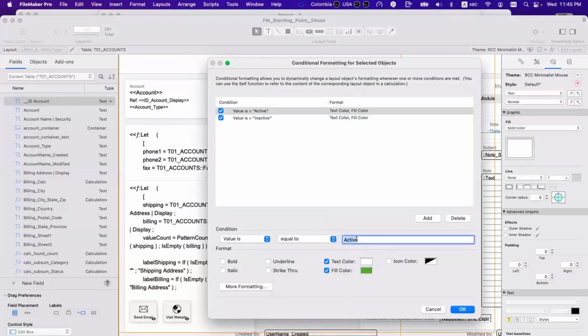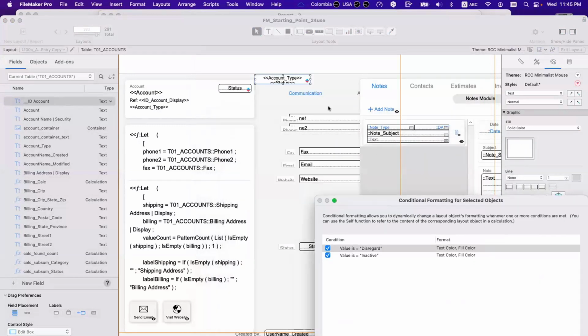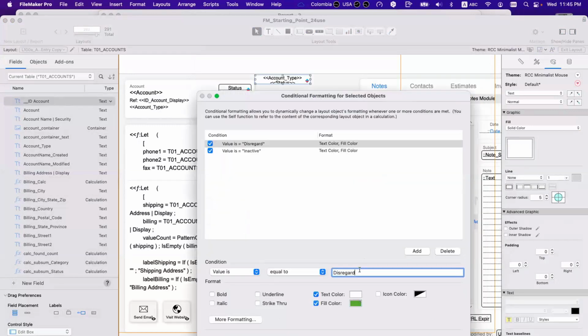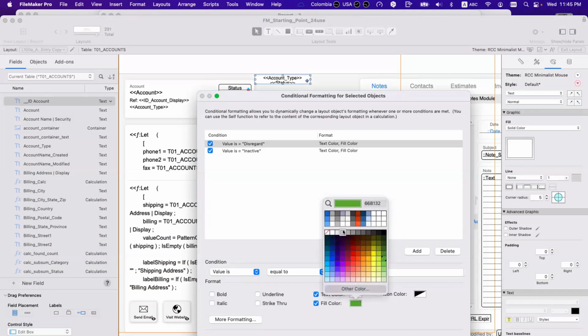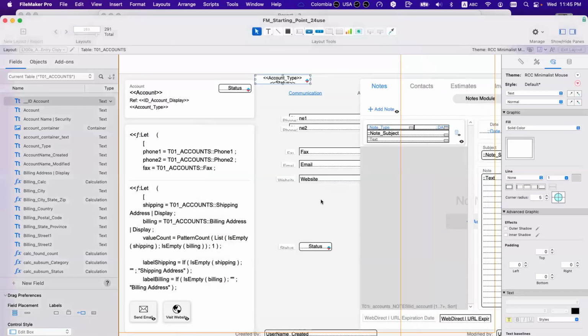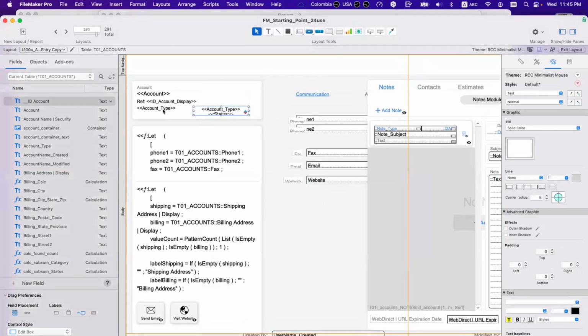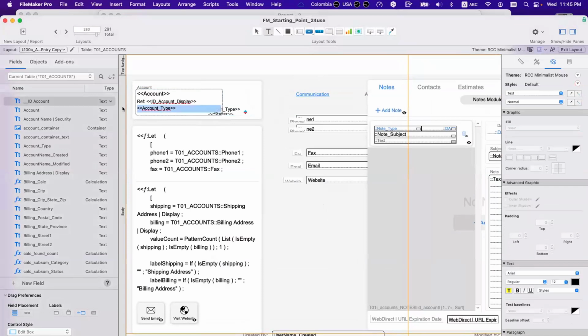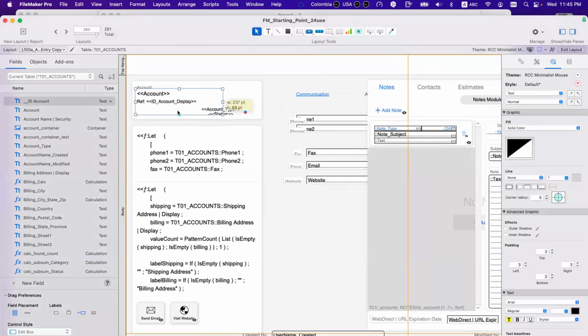And for disregard, I want that gray and italic. Okay, so I can remove those two. I can remove the account tab from here and put that here.